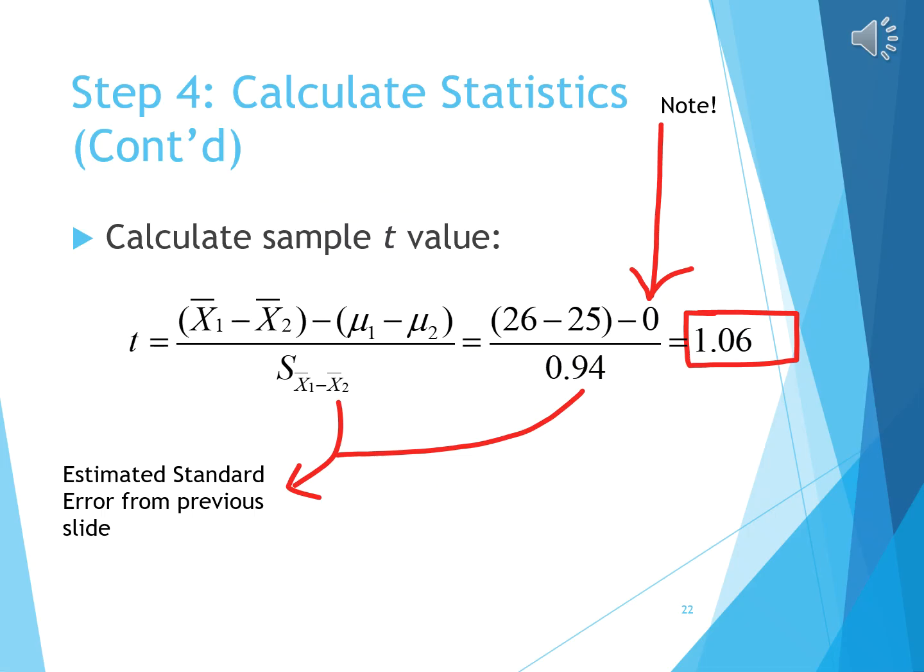Anyways, we divide that whole numerator by the estimated standard error that we already calculated. Let's say, and this is just hypothetical data from the textbook, that we have a sample mean from psychics, x1 bar, of 26% accuracy, minus the sample mean from the non-psychics, which is 25. We divide that by 0.94, so we have 1 divided by 0.94, and we get 1.06, finally, as our actual t-value that we're going to compare against some critical t-value.